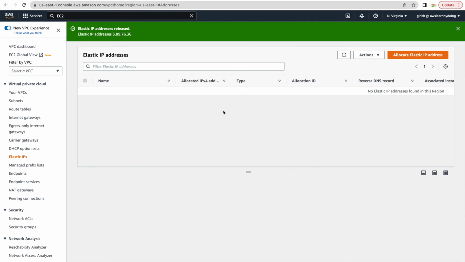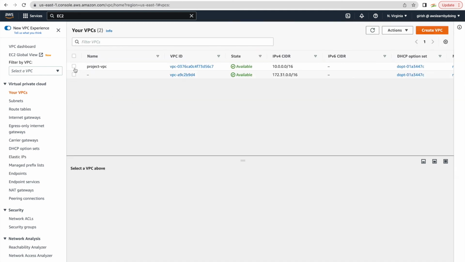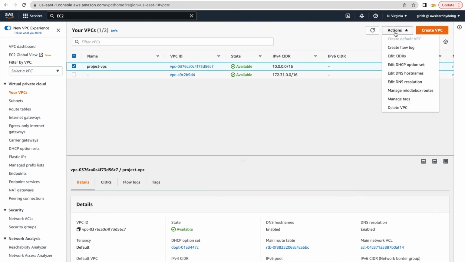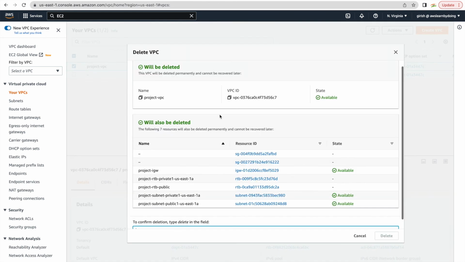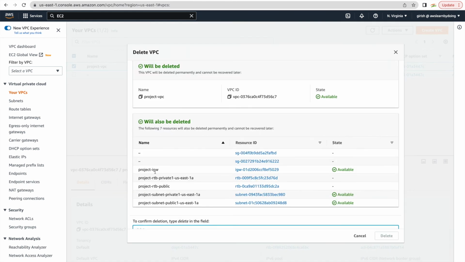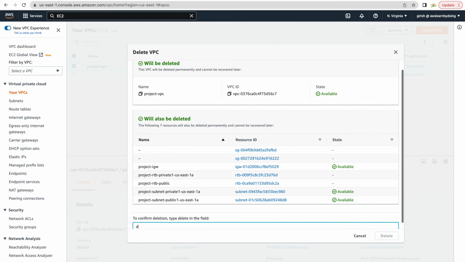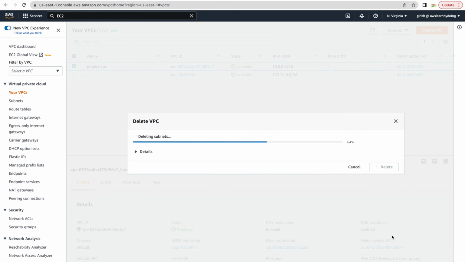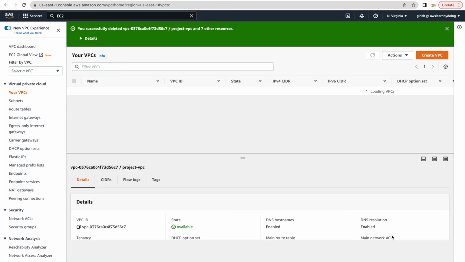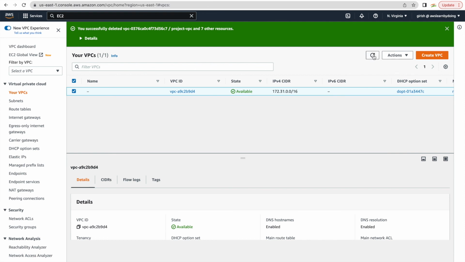So that's it. That is how we created it manually, right? For everything else, let me just delete the VPC itself, and it will take care of deleting most of the things. You can see that the security group will be deleted, then the internet gateway, then the route table, then the subnets, everything will be deleted. So you do not need to do it manually. That is the beauty of using that option I showed in the beginning to create this infrastructure. Okay, great. So the infrastructure we created is deleted.